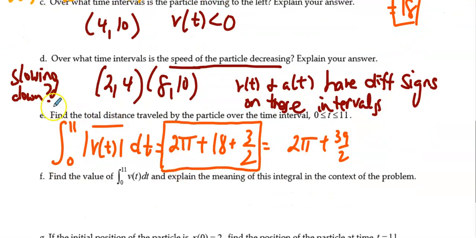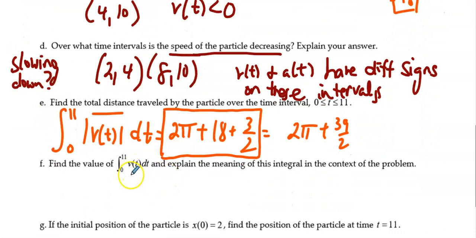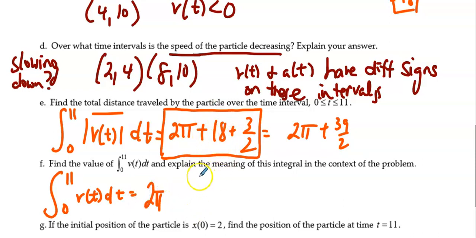So if you look at how we wrote that, now the question says find the value from 0 to 11 of our velocity and explain the meaning of the integral in the context of the problem. So hopefully you realize that this is going to be our displacement, but we want a little bit more than that. But before we get to our description, we've already done all the hard work. Again, ladies and gentlemen, this is where we would read with you. So if one of these numbers were wrong, if you wrote them down here, we would still give you the credit for the work for this one. We are not going to penalize you twice.